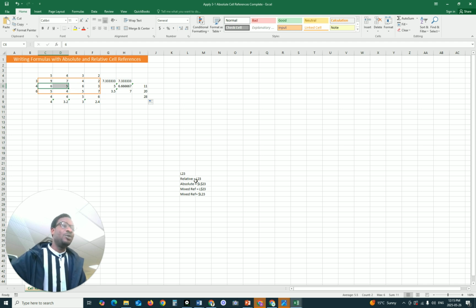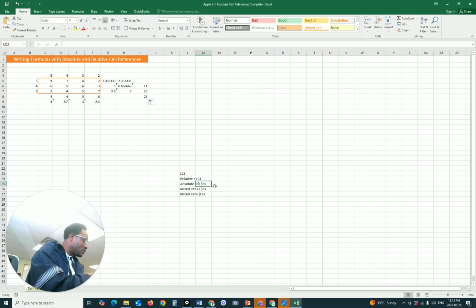That's absolute cell referencing, which the question says to write as an absolute reference. So the column will be fixed. You fix a cell, column or row accordingly with the $ sign. So $ sign L, $ sign with L means the column is fixed. 23 is fixed also for the row.